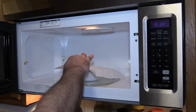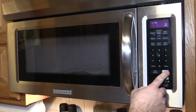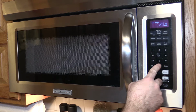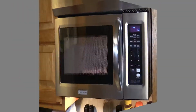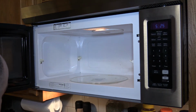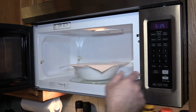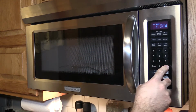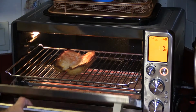You remember our meat sauce, so we're going to start that. Cook level 4 for 2 minutes, let's say, and we'll have our meat sauce ready to go. Okay, that's out. Broccoli in. 3 minutes and then another 3 minutes after I stir it. And our bread is done.